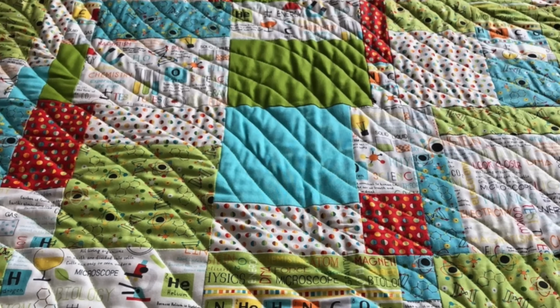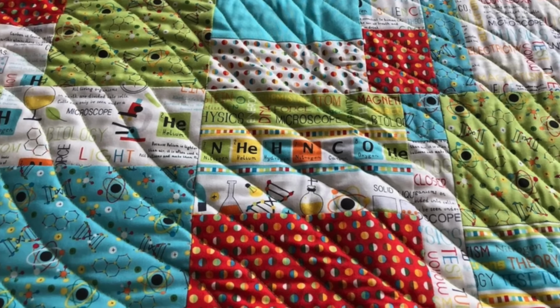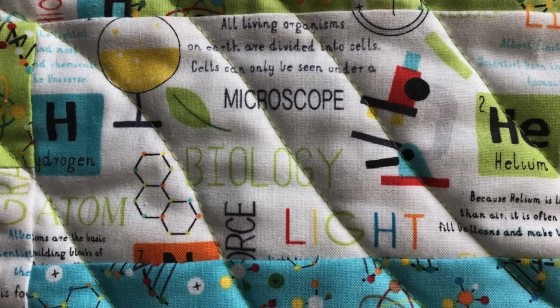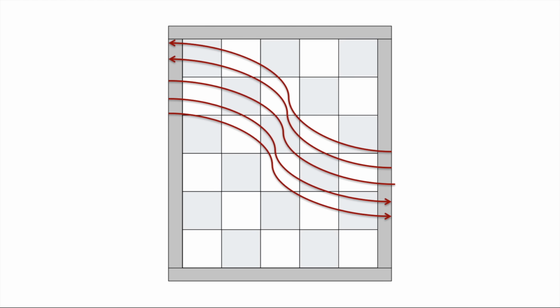Now the quilting that I did on this is a very fast and easy quilt pattern. And the good thing about this is that you don't have to worry about keeping straight lines. You don't have to stitch in the ditch. You don't have to follow a line. You don't have to worry if they stay straight. All you do is just make a nice big curve. Make sure you have your walking foot on. If you have the ability to decrease the pressure on your presser foot, do so. And then you just follow it for the next one. And if it gets closer, or if it gets farther, it doesn't matter. It just adds to the swerve.